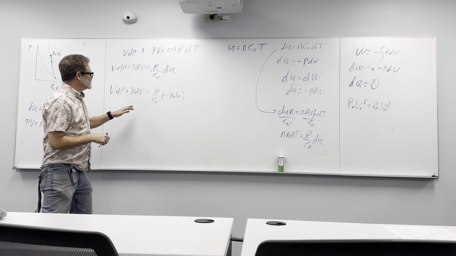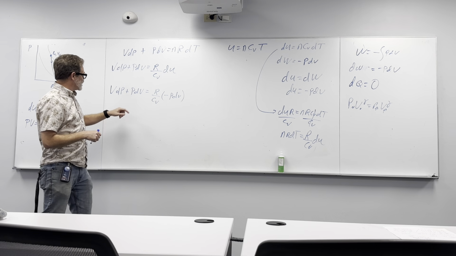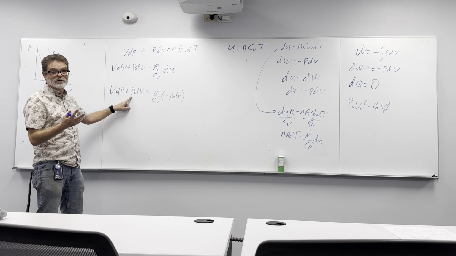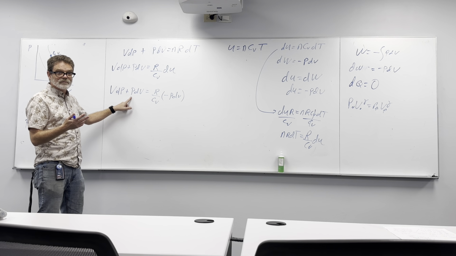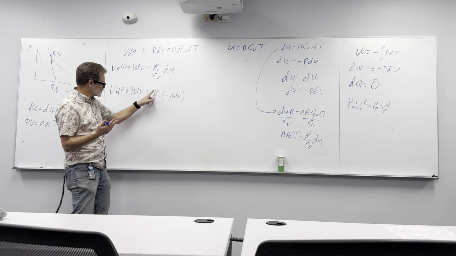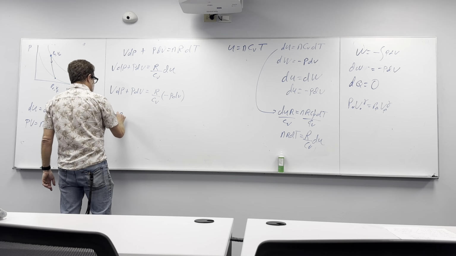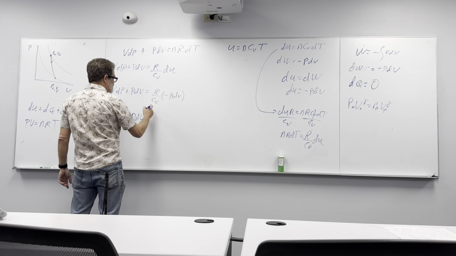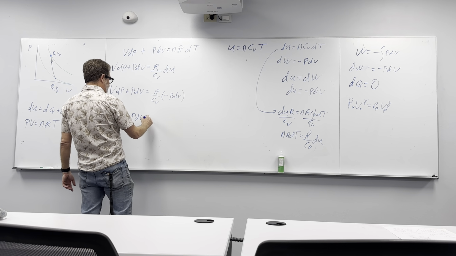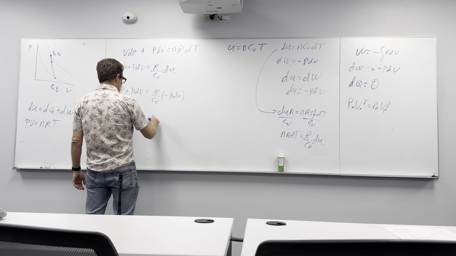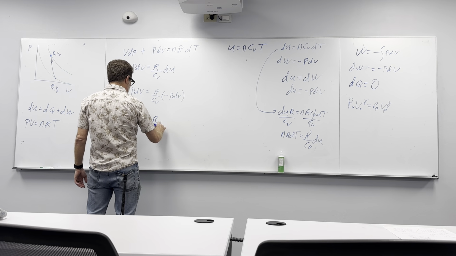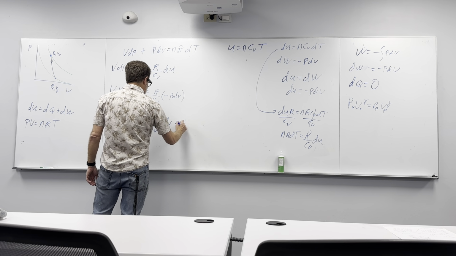Alright. So now, notice I have a P dV here and a P dV there. So what am I going to do? Cancel? No, put them together. They don't cancel, right? Because you've got two P dV's. So I'm going to put them together. So I get a V dP plus a P dV. This is negative, so bring it over, it becomes what? Positive. Plus P R over CV dV equal to 0.